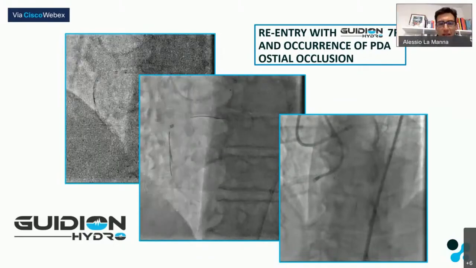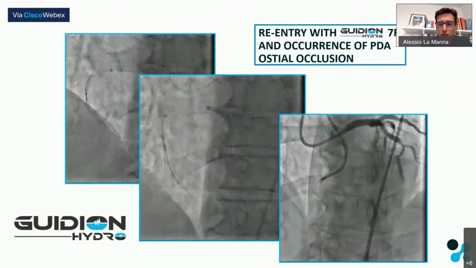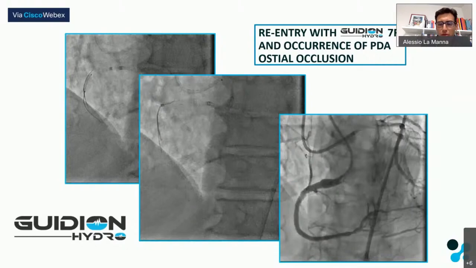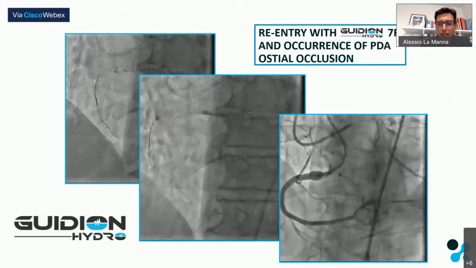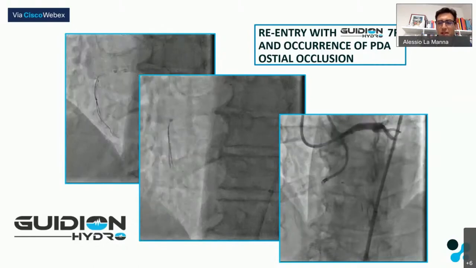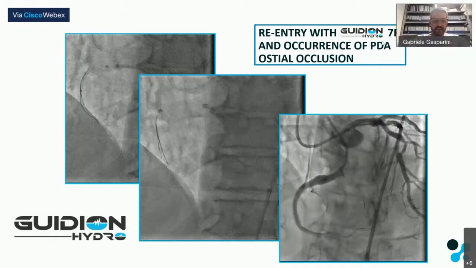Yeah. I think the best test for a microcatheter is such a tortuous long epicardial collateral. If it works very well, it can do such a complex route. So I think that is a very good demonstration of how it works. I think that the trackability of this microcatheter is very high.